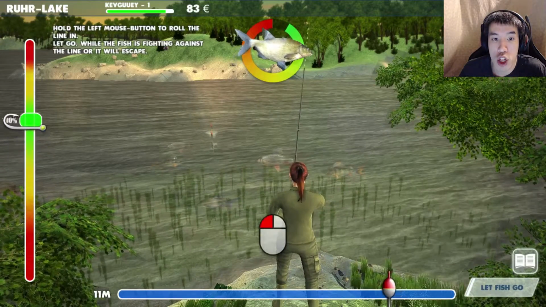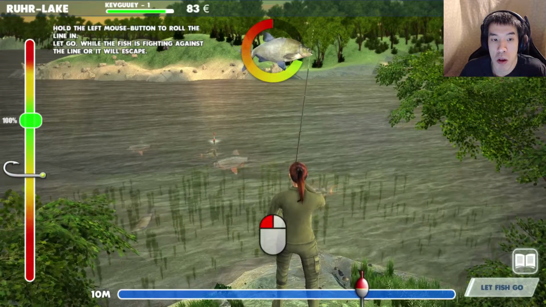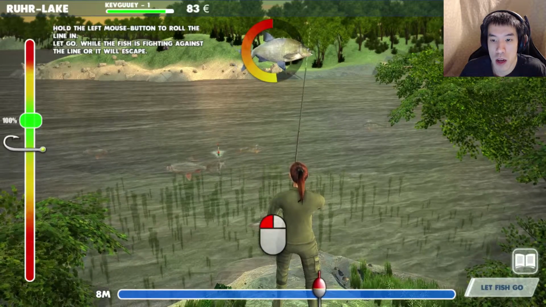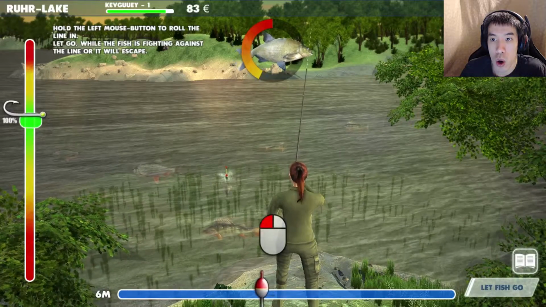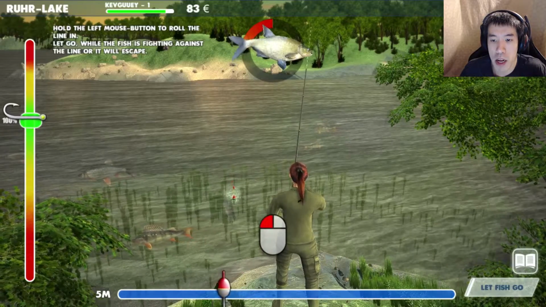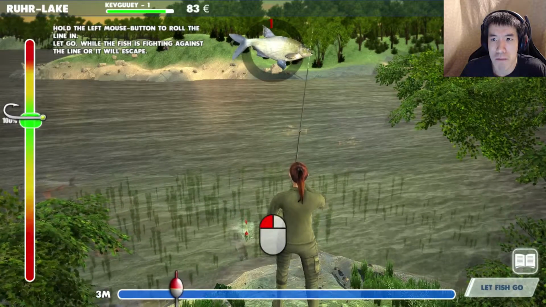Aww, at least we're almost at level 2. Almost level 2, whatever that means. Level 2, what does level 2 give us though? I want to know. Come on, we're so close. 8 meters away, 8 meters. Oh yeah. Oh no, stop it. Pull it in. No. Skip. No!